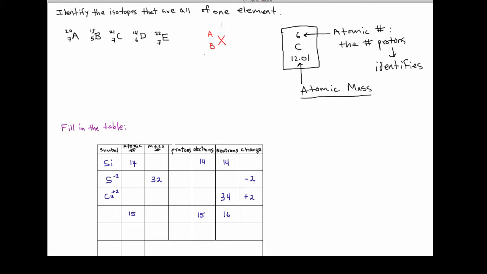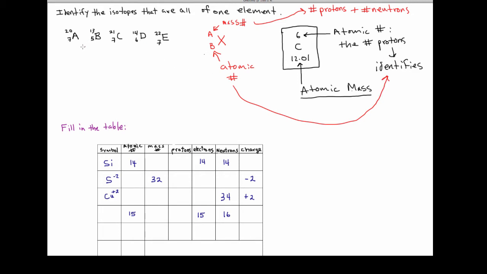The number that is up and left is the mass number. The mass number is also a very important concept here because it literally is the sum of the number of protons plus the number of neutrons. Now, the bottom number is the atomic number, and the significance of this is going back to where we started here. The atomic number actually identifies which element this is.